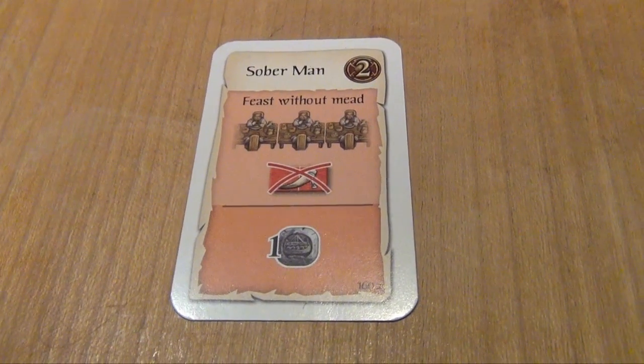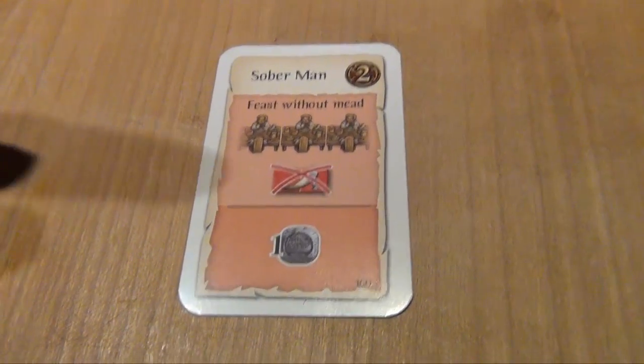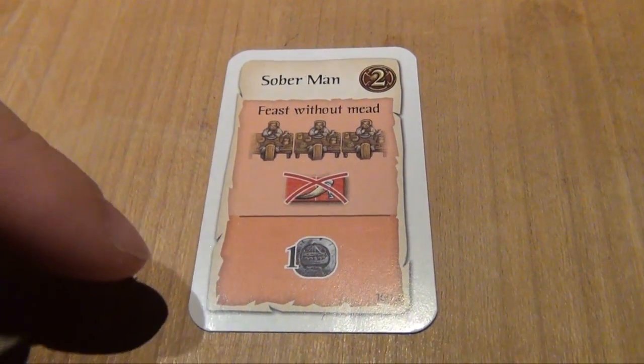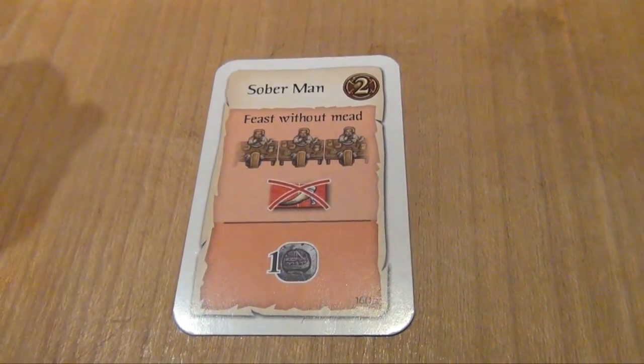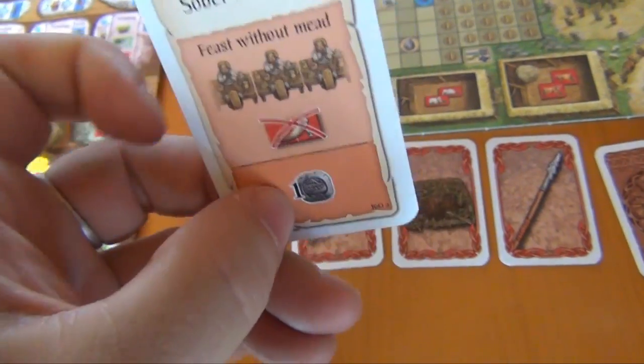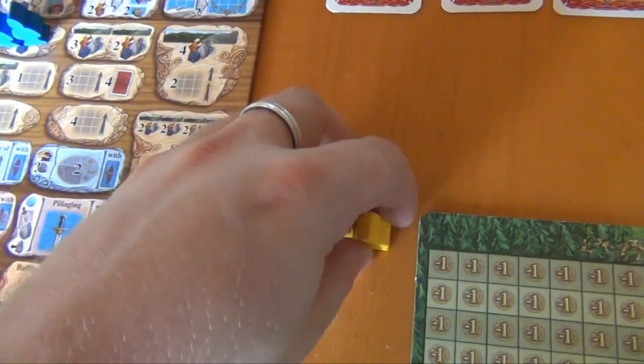Now, as a quick intermezzo, there's different kinds of occupation cards. The red ones are so-called every time cards. They have a condition and a benefit, and whenever that condition is met, you get the benefit. And whenever he holds a feast that is without meat, then he'll get a silver. And the space he wants.